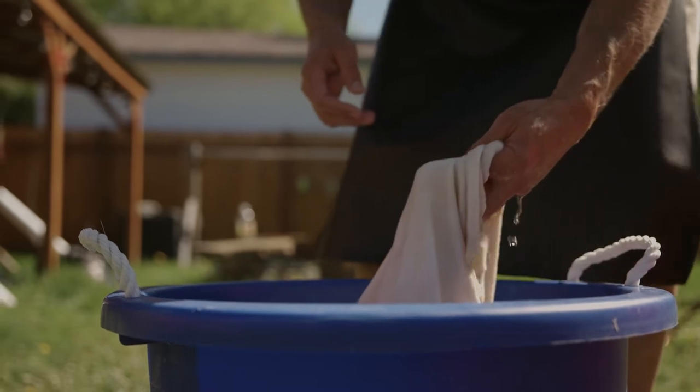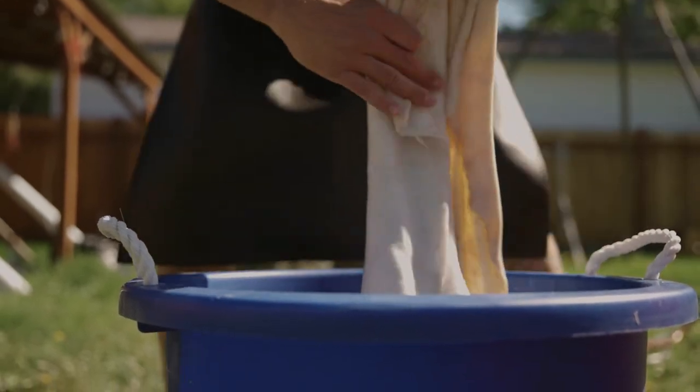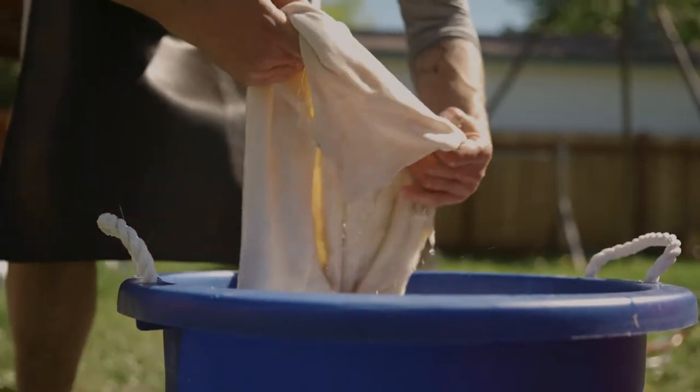Removing that hide from the animal, seeing how it's all put together, and then working it through this process to turn it into something that you want to make clothing out of. To me, it's just magical. It's this unique connection to the animals that you are hunting, and then history.